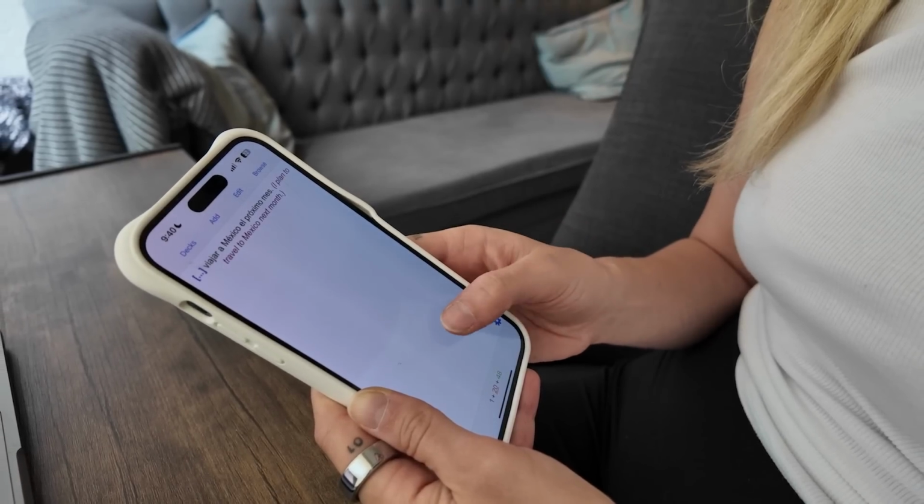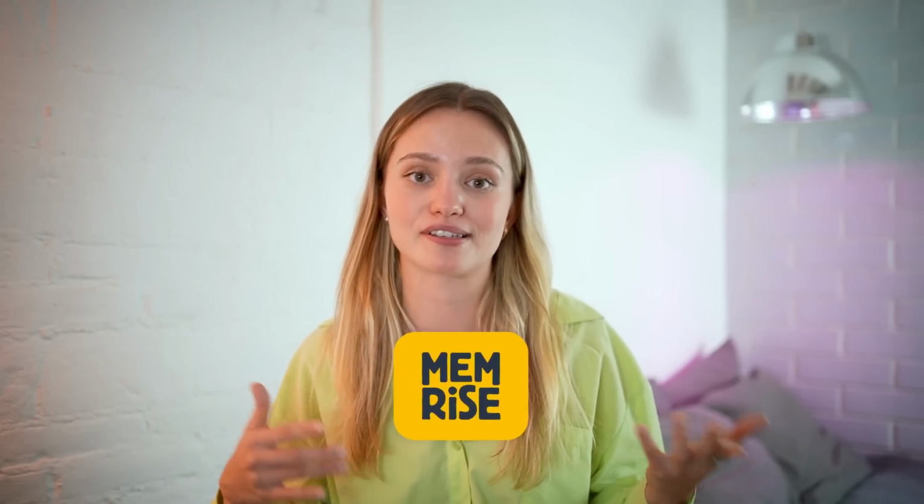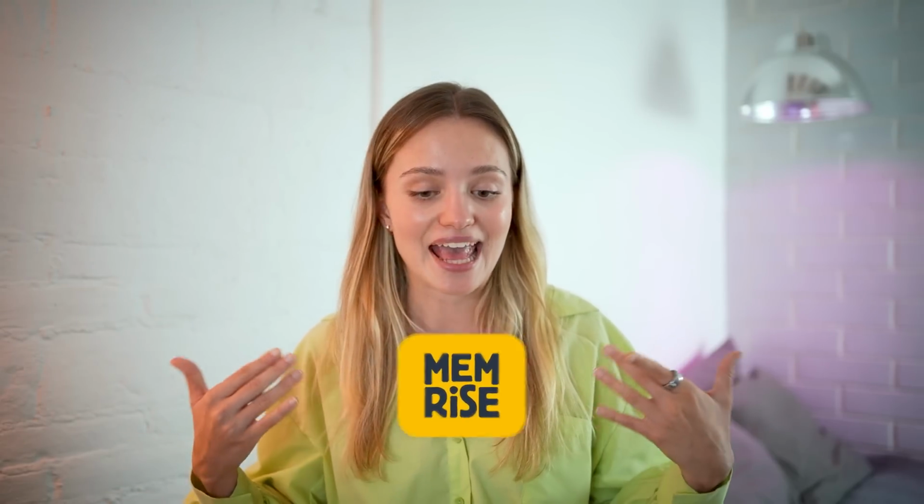The key idea is that you review things right before you're about to forget them. This way you keep reinforcing your memory right when it needs it, making learning more efficient and long-lasting. Instead of opening your textbook and thinking, okay, these are the words I need to revise today, you just open an app that is based on the spaced repetition system, like Anki, for example, or Memrise. I heard that Memrise is also based on this system. And you go through the words that you already saved there.